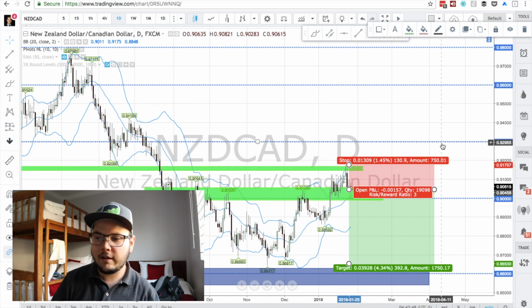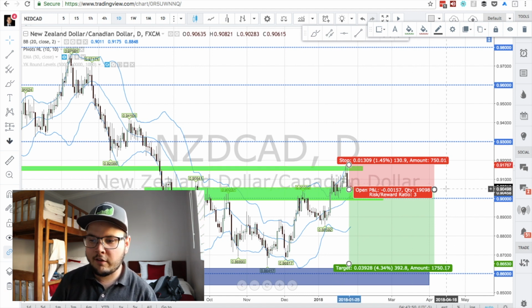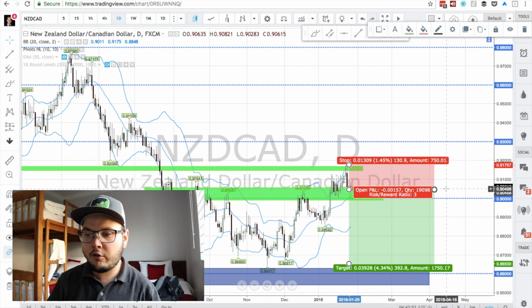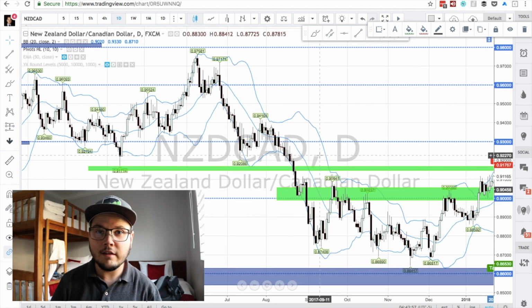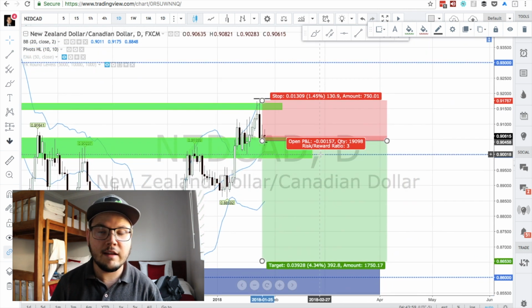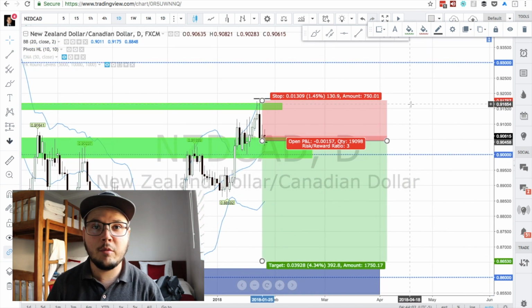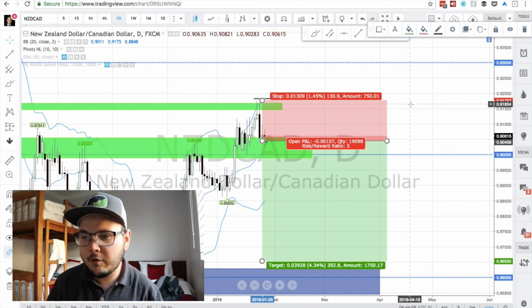So I won't look at the zone on the chart and where price is at and what it can do and all that. But some people do, don't take it wrong, some people do that and make a lot of money with it, looking at the zone on the chart and placing their take profit. That's fine, but I don't do it that way. That's pretty much the whole trade.